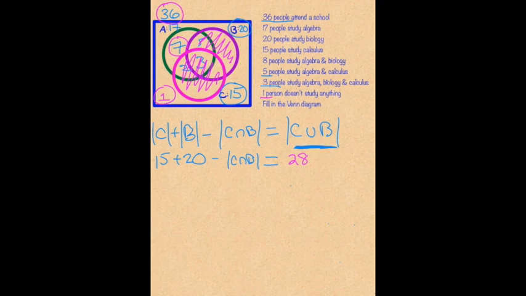So if we were to move this equation around, you could say C intersect B equals, what does it equal? Negative 28 plus 15 plus 20. Type that into your calculator. If you can beat me, then we should get 7. Is that right? 7. Yes, everyone got 7.